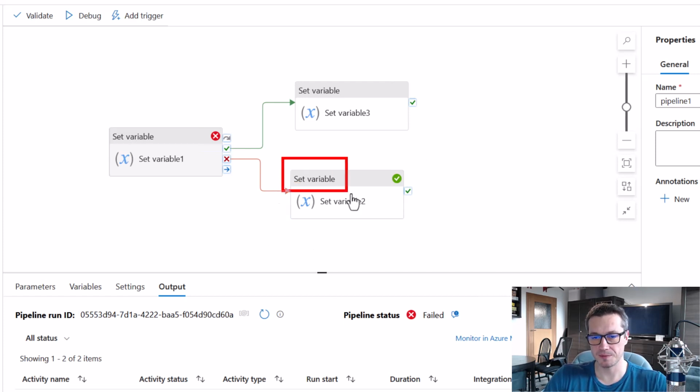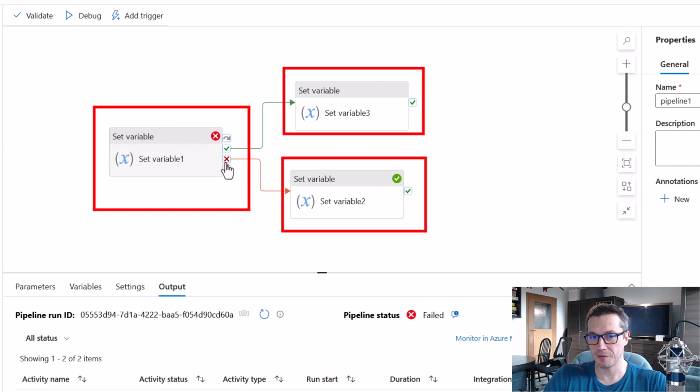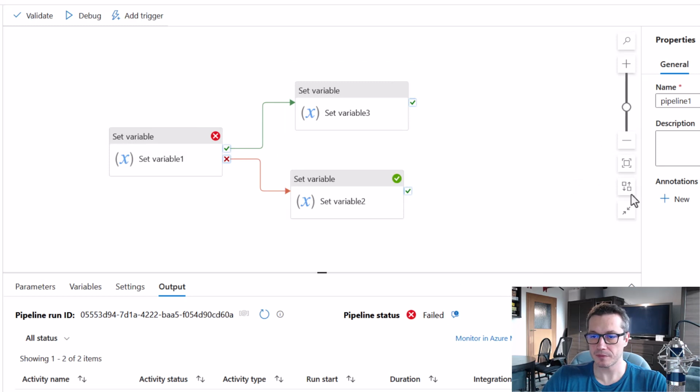And we've got two leaves. This one that was successful, and the second one that was not executed at all, which means that ADF checked the status of its parent, this one, but it failed. And because not all leaves, or the activities that were checked, succeeded, therefore the status of the whole pipeline is failed. So please be aware of this. All right, so this was the second pattern.